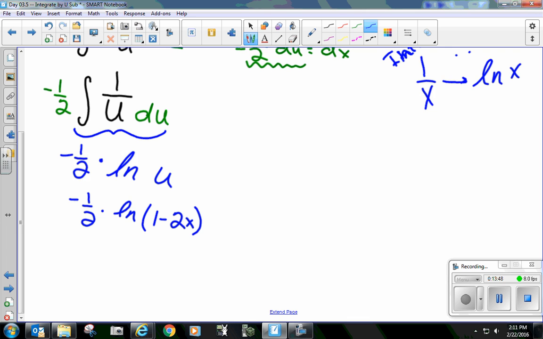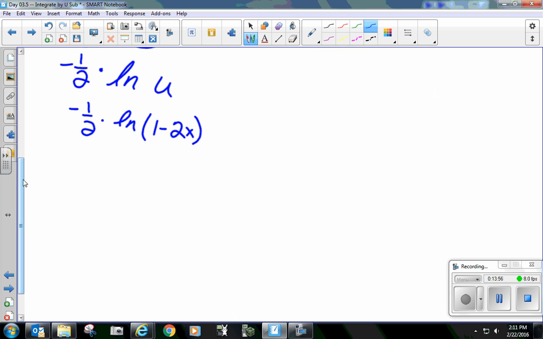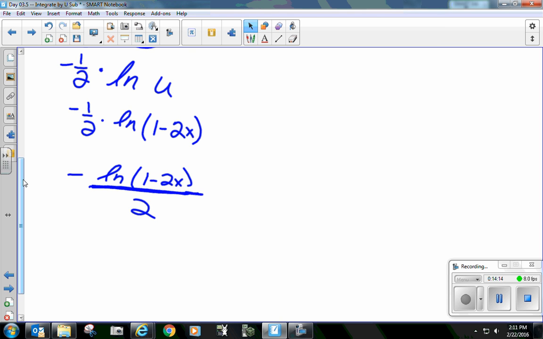All right? Now, because this is calculus, I suppose it would be okay to leave it like that. There's multiple choice, so I hope you can realize that when I multiply those together, I have negative the ln of 1 minus 2x over 2. I just combine. So it pays off 90% of the time, when you have a fraction, to make that exponent a negative exponent when it's 1 over something. Unless it's 1, because then I'm just going to make it ln of u. Otherwise, it's something else.